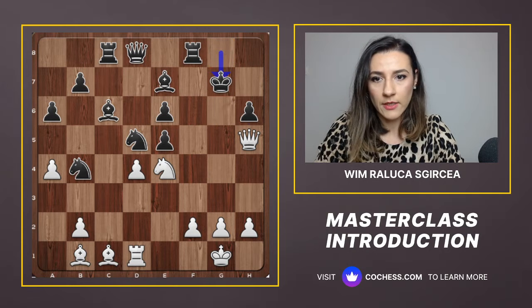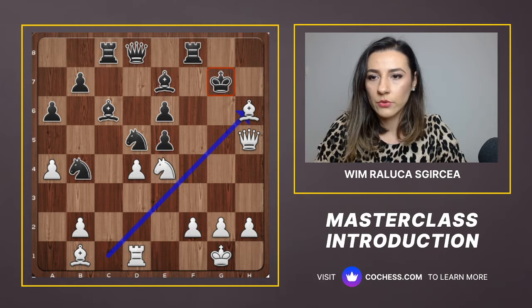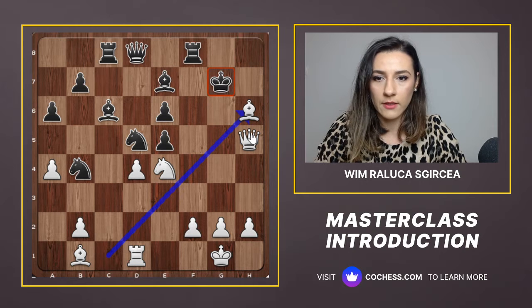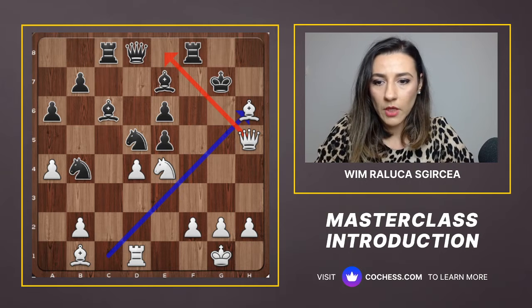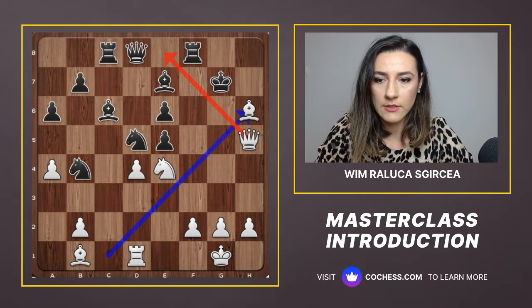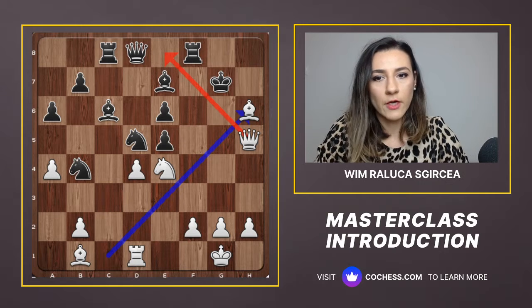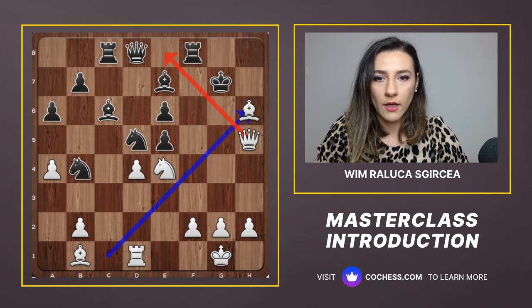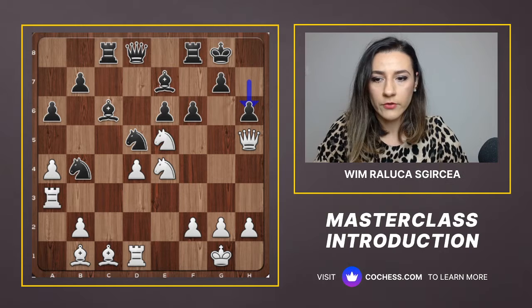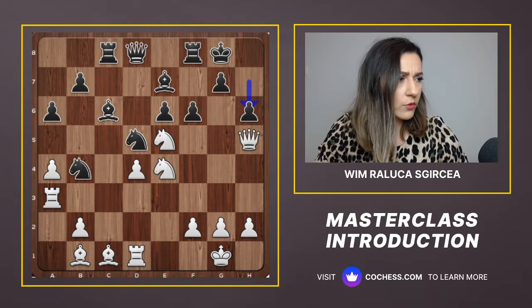And here bishop takes h6, because I would like to keep the king stuck here. I don't want it to leave this zone. So I'm going to take back with the bishop, and then there should be queen g6, no? With king g8, queen g6, and it's mate on g7. Or I just bring my knight in, knight g5. And that's also going to be mate. And what if after h6, bishop takes h6 should also be winning, yes.